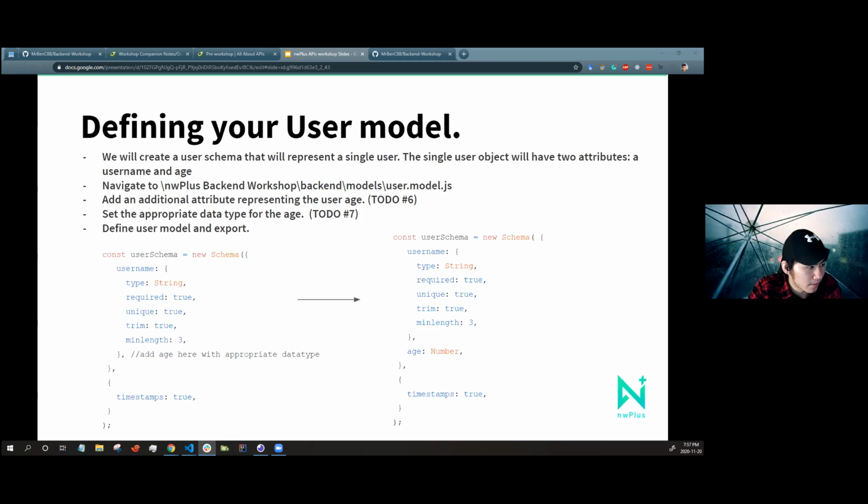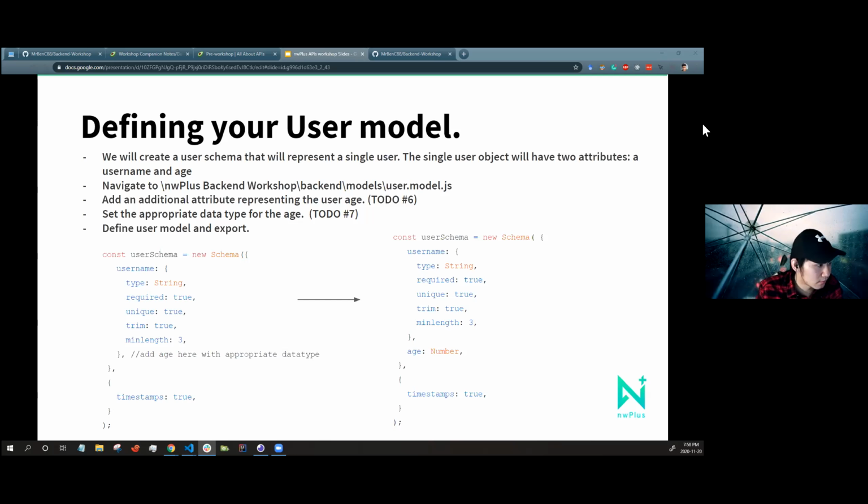So I'll give everybody about 30 seconds before I jump into this user model. The next few sections aren't going to be that bad, because we already got the hard part out of the way. The hard part was coding the Express server from scratch, which was the most time consuming. Now it's going to be much lighter in terms of workload. We will just be fixing the broken and missing aspects of each route and discussing what those routes are for.